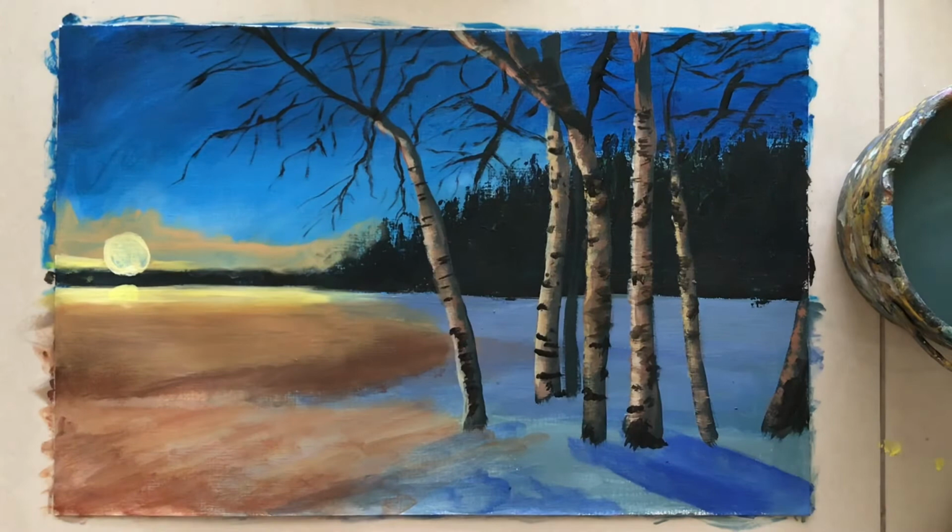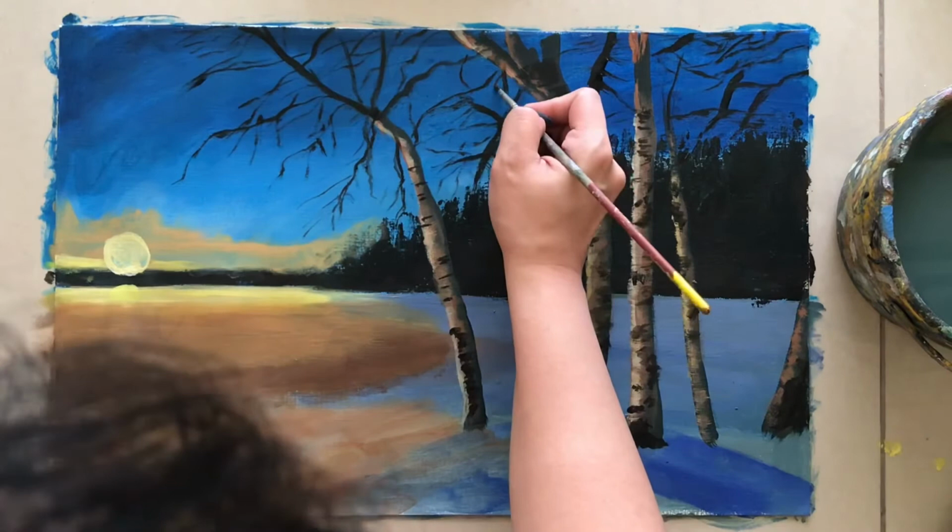Okay, I'll be using a smaller brush to create more branches. I'll be using some brown.